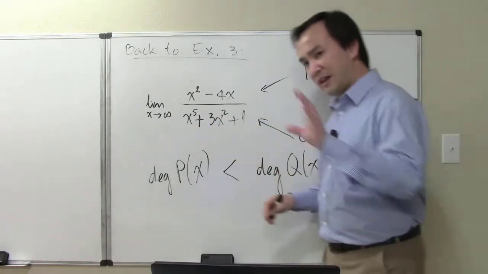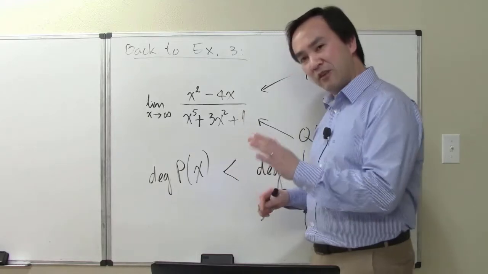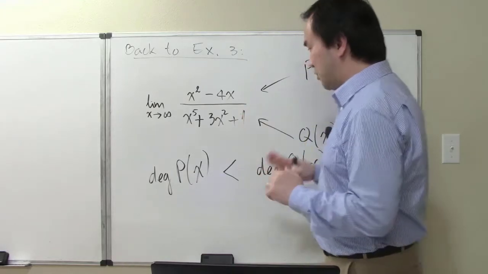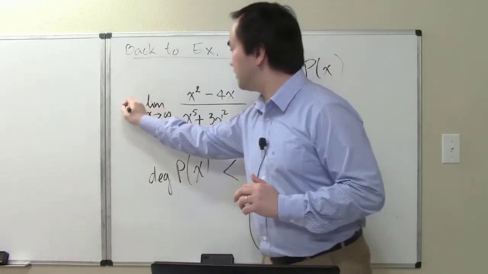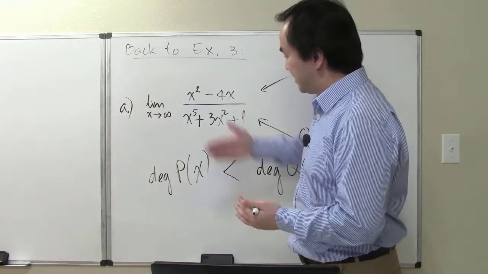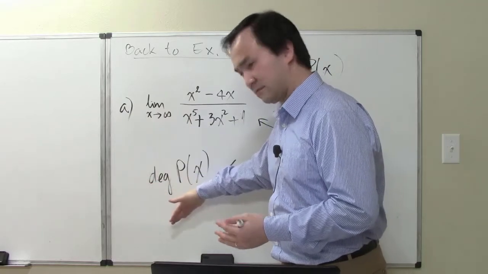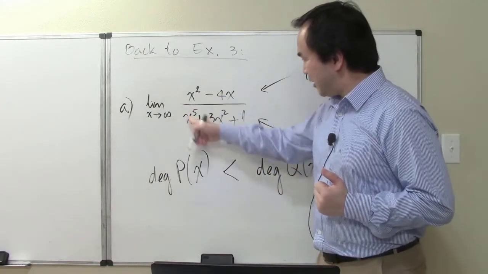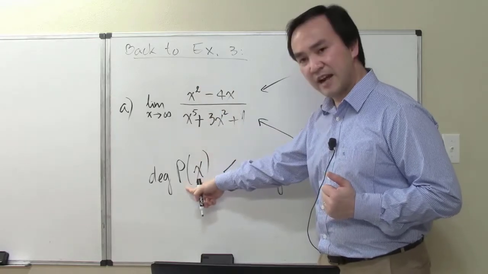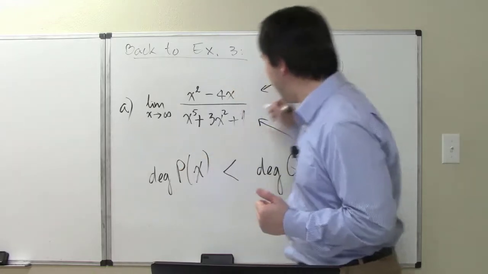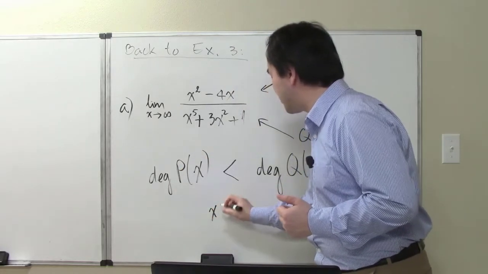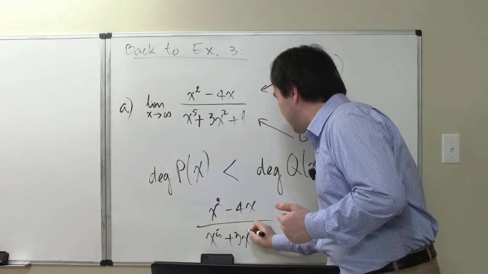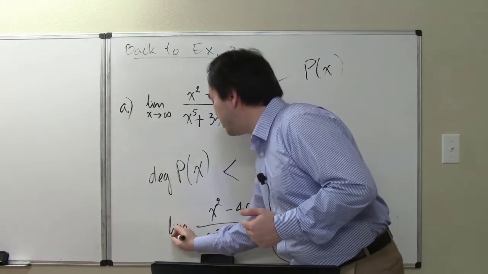And so in that case, if we recall the result that we found by going through all the algebra steps, that answer came out to be 0. And that is exactly how it happens now. Another way of arguing it is that this method is proven to be legal. As long as our rational function satisfies that the numerator has lower degree than the denominator, then automatically the answer for our same exact rational function, x squared minus 4x divided by x to the 5th plus 3x squared plus 1, we don't need to do any calculation.